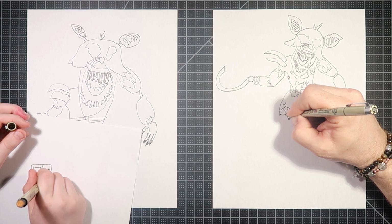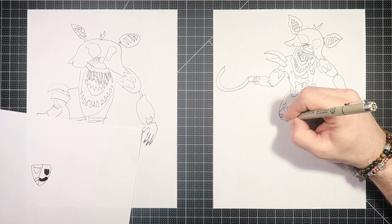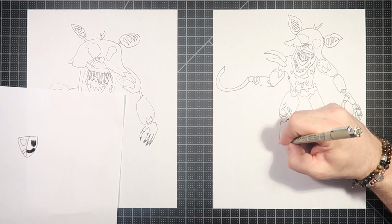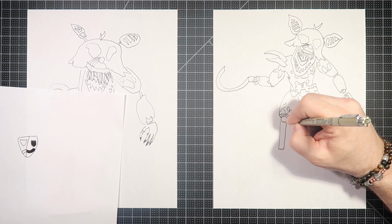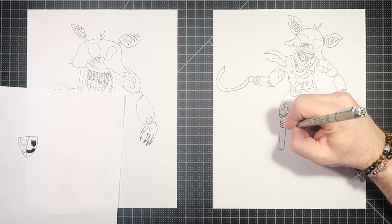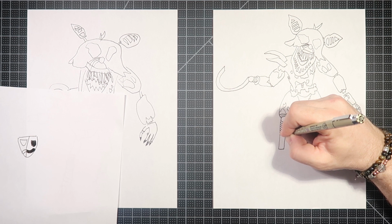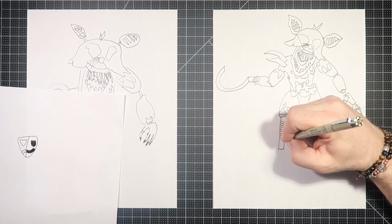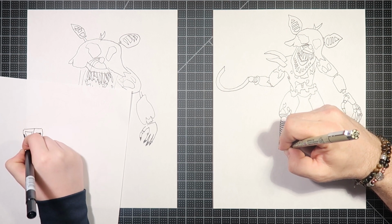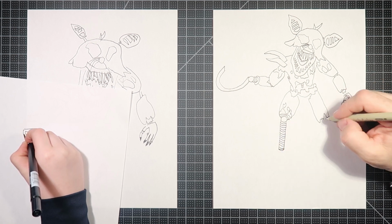Doing my own thing. Did you already finish? Yeah. Oh my gosh. Yes, I'm very good at drawing. I'll grab this one just to speed up the process a little. I really should have curved the bottom of that leg more. Shoot.